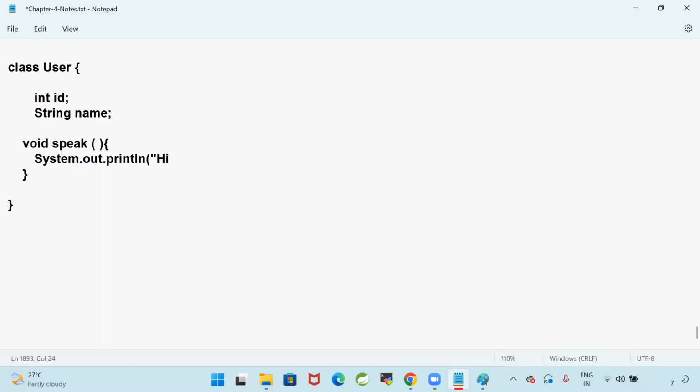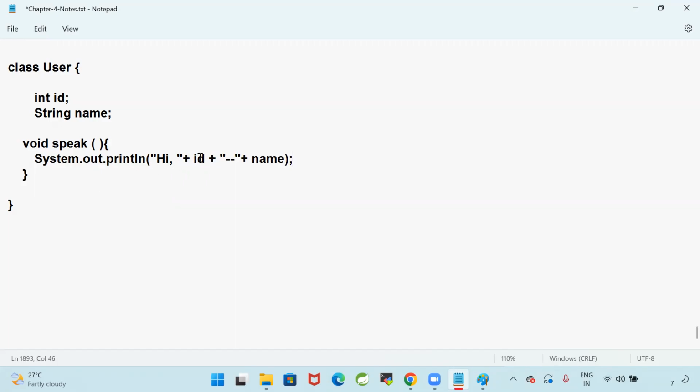System.out.println. Hi, my ID and my name. I can specify ID and I can specify my name. Is it valid or not? Yes.